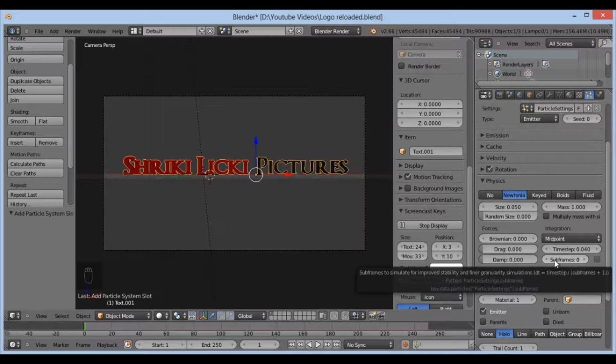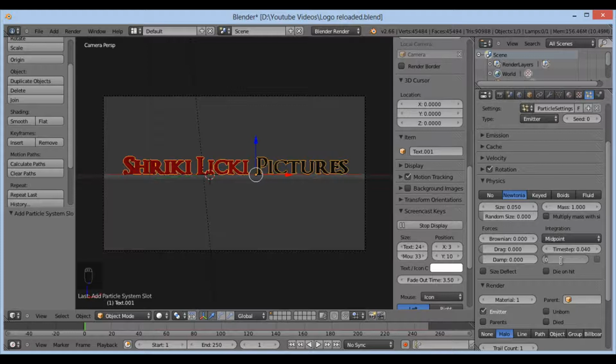I don't know if it's the same because I haven't tried doing stuff in 2.66 yet. Let's keep it on 0. So we can do this in 2.65 and everything. I don't know why you can't do this in 2.66.